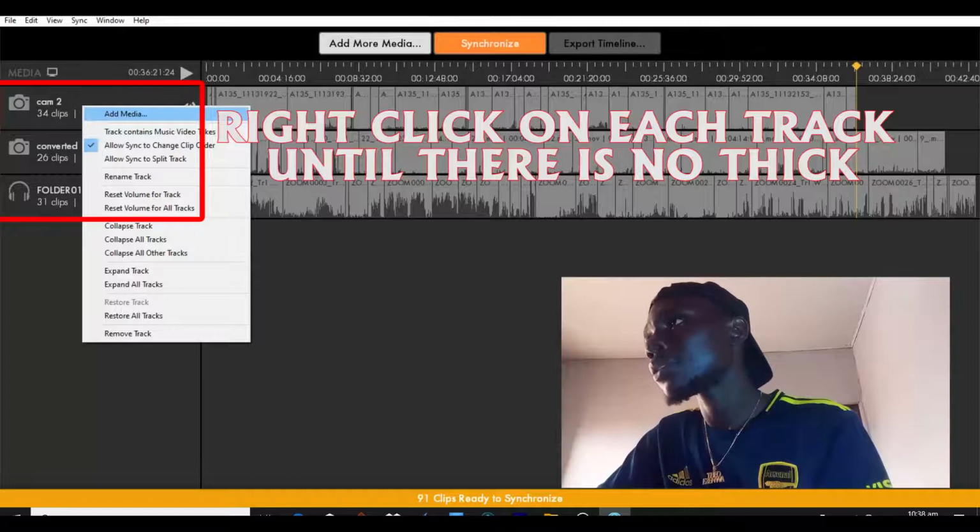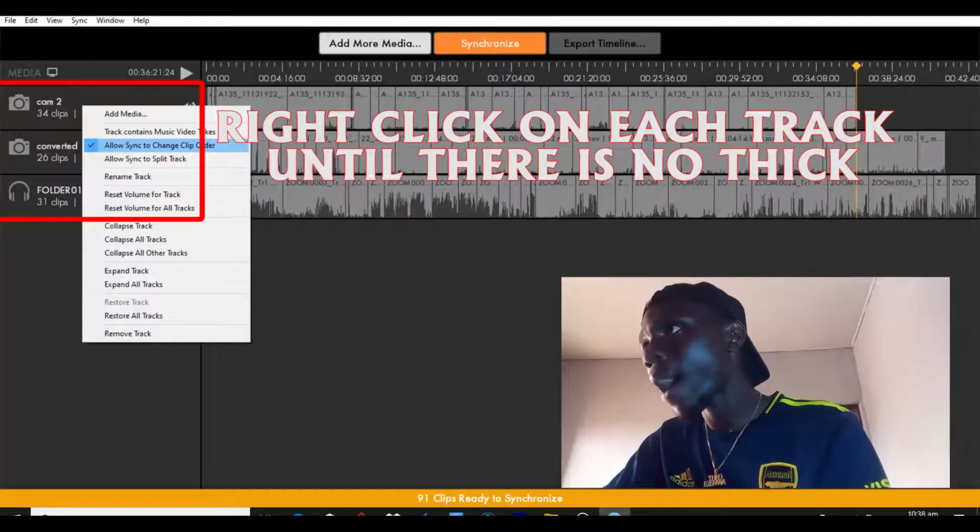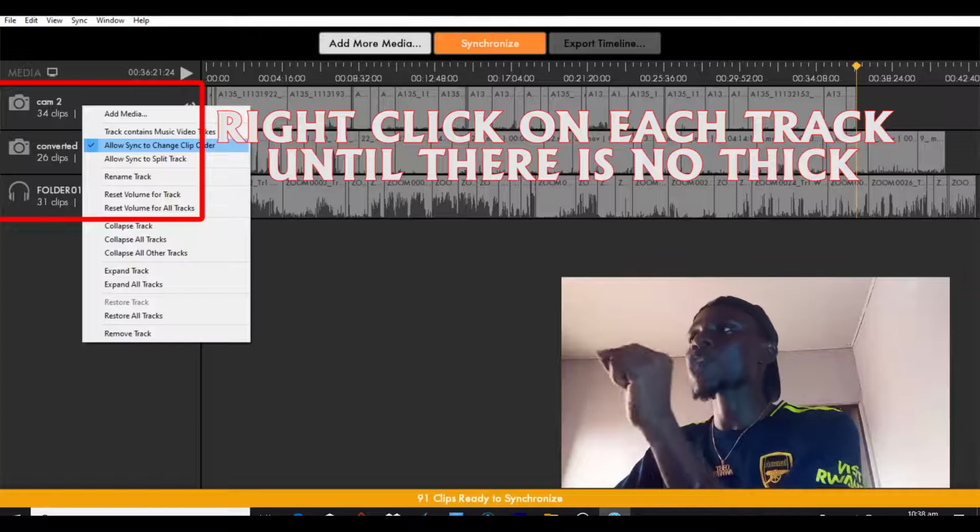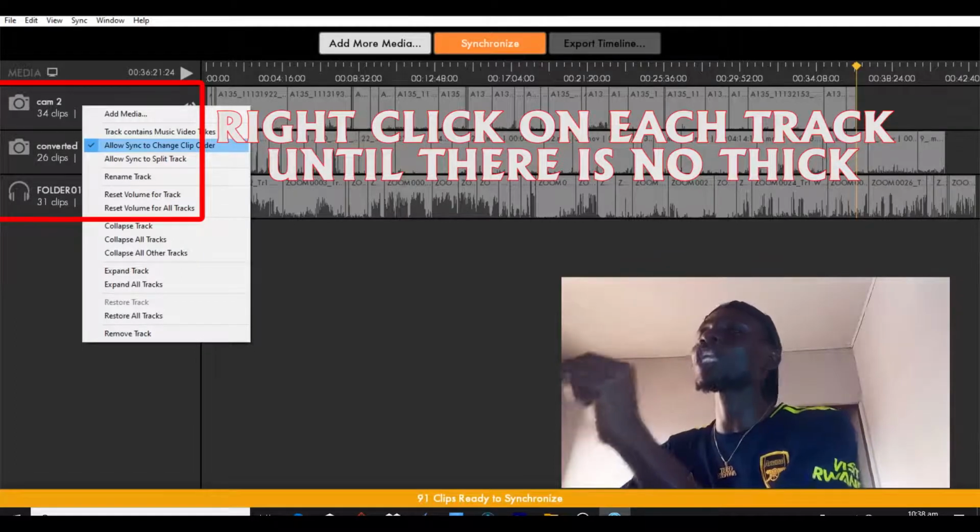Add media. Track contains music, video, text. Look at where our problems are. Allow synchronize to change clip order.